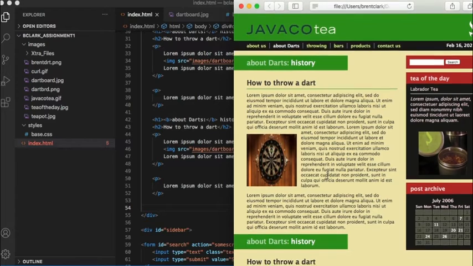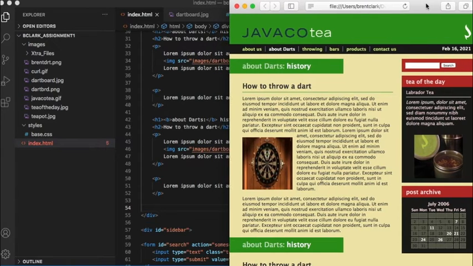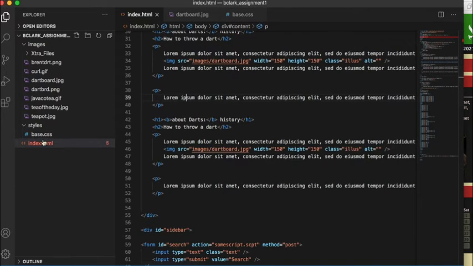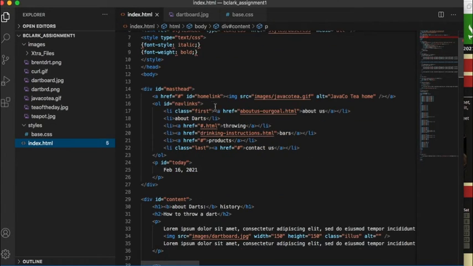All right, last thing I'll show is I did have some graphics set up for these. So I believe those are in the HTML. And here it is in the home link.